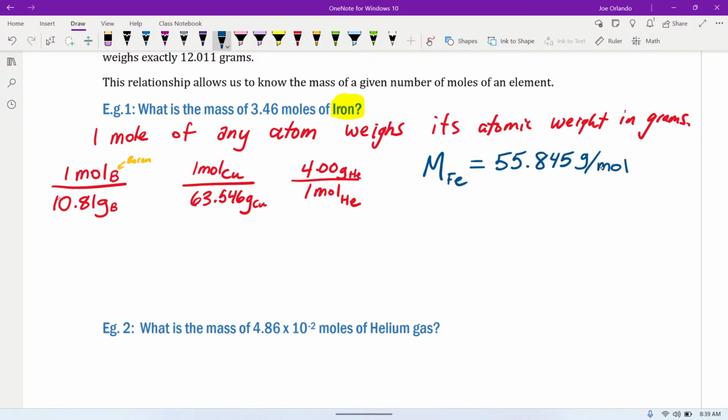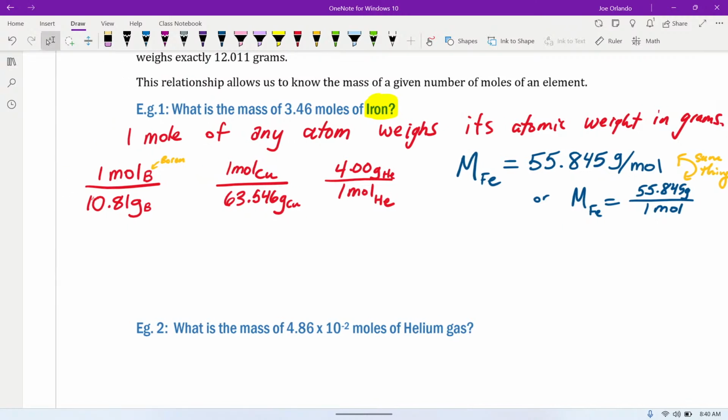So we're going to say there's that many grams in a single mole. You can either write it that way, there's nothing wrong with that, or we could say the molar mass of iron, and we can write it as that ratio, as that fraction, is 55.845 grams in 1 mole. These are both saying the same thing. If I ask you to write down the molecular weight, write it either way. Usually people go this way because it's quicker. But when we go to work with it, understanding that it's a fraction, just a relationship, is useful. So let's do some dimensional analysis.